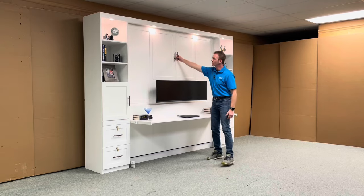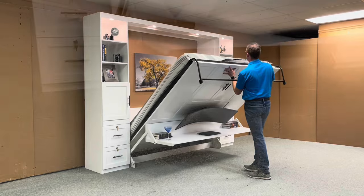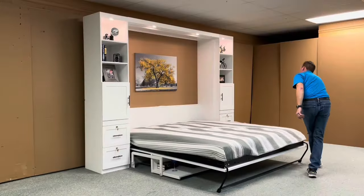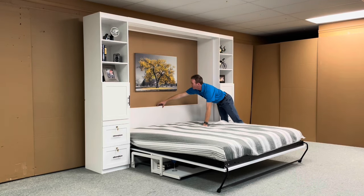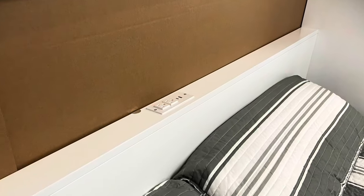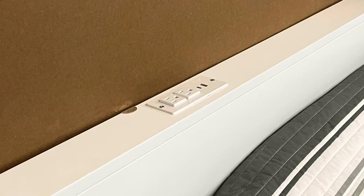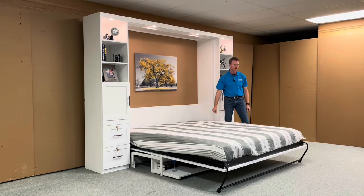To operate, simply pull on the handles. It is a little heavier than normal because of the added weight of the desk. Rotate the leg and take it all the way to the ground. On the headboard there's a touch sensor right in the middle — low, high, and then off again. We also did a three-inch shelf on the headboard so you can put your cell phone on there, and there's a charging station with 210-volt plugs, standard USB and USB-C fast charge.